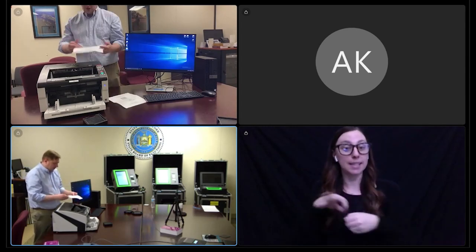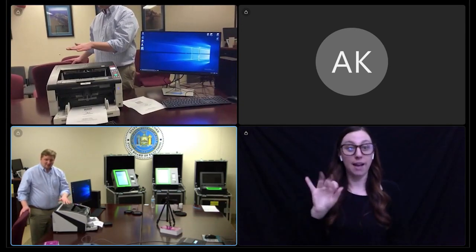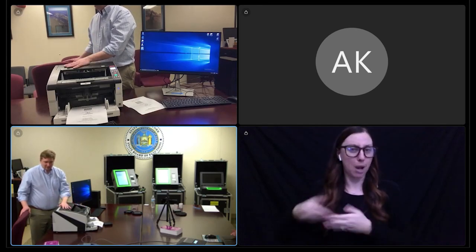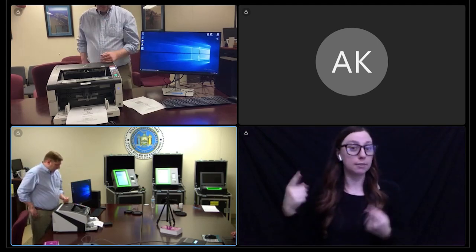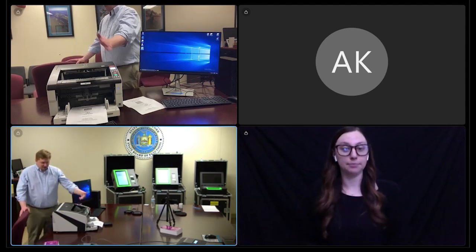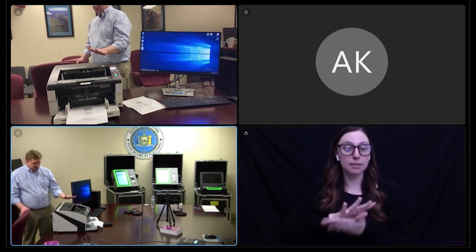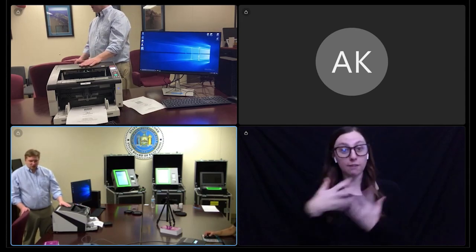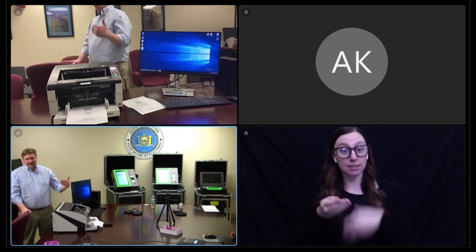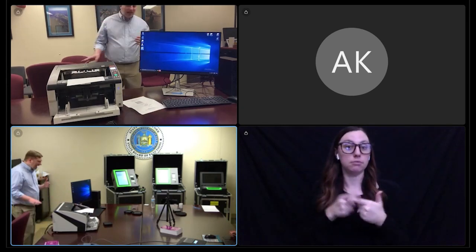I'm going to take my target card, put it in my Fujitsu fi-7800 scanner. It is a commercial off-the-shelf scanner. Again, air gap, it's only ever been connected to that central system. And I'm just going to go ahead and scan my ballots. My target card scans through, I scan my ballots through, and then I have these suppressed results that, if you have configured it according to New York State specifications, the team that is scanning in those absentee ballots should honestly need a higher level of security to then go ahead and actually look at the results.